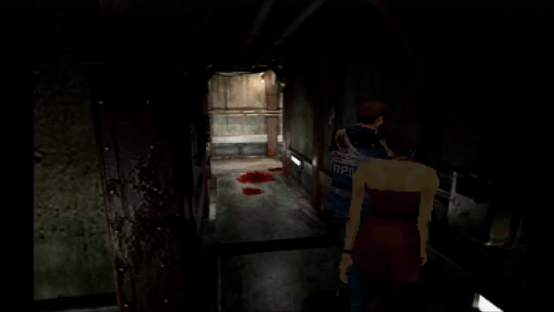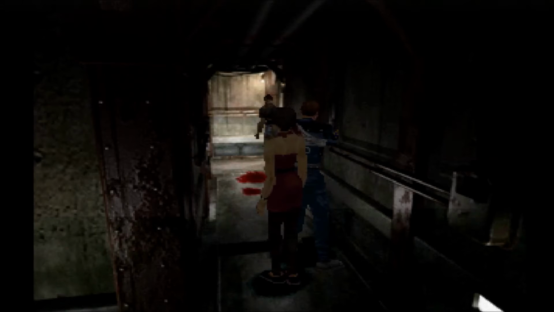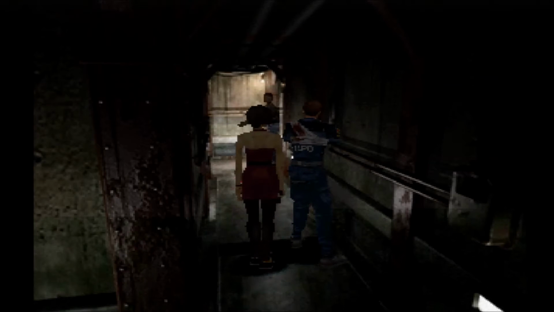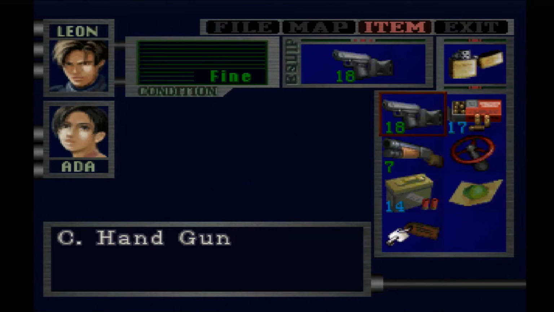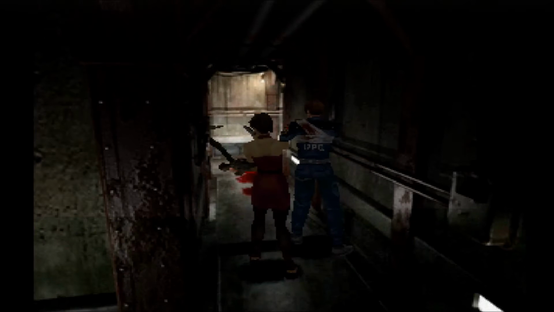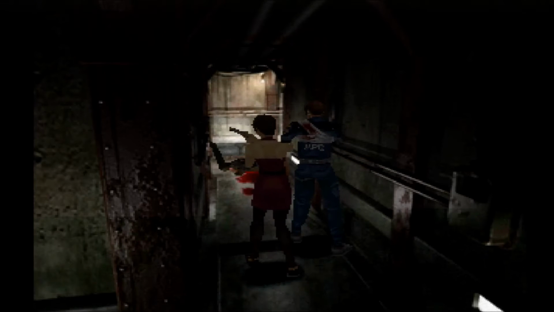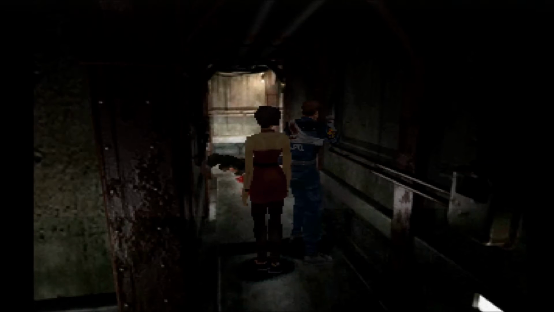I can't see. There we go. And now there's herbs in this room too. I think I'm gonna pick up one of them. Why not? Okay. Ooh, I just realized I'm starting to run low on handgun bullets. That's not good. But I actually have a decent number of shotgun shells. I have more in the item box.